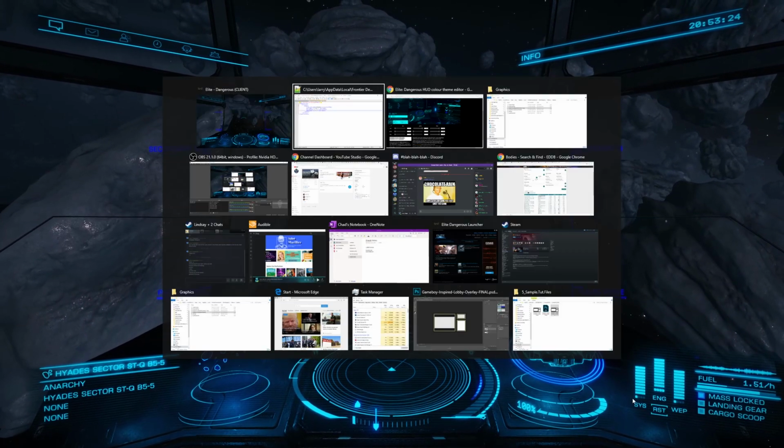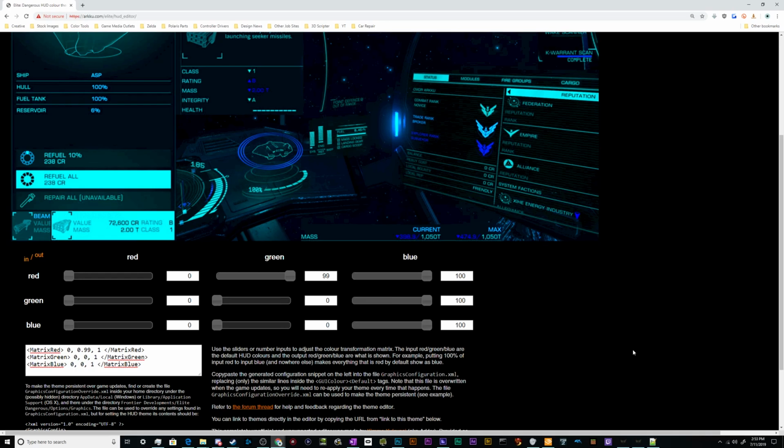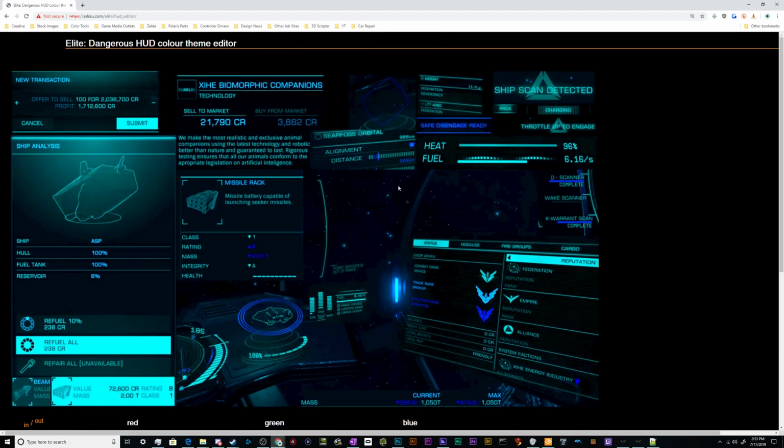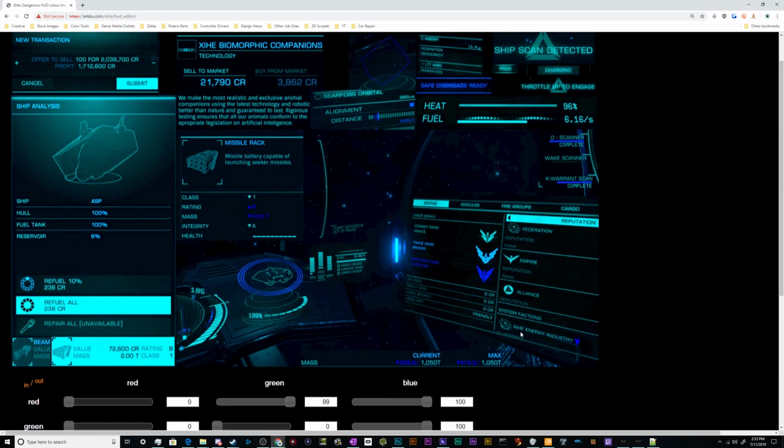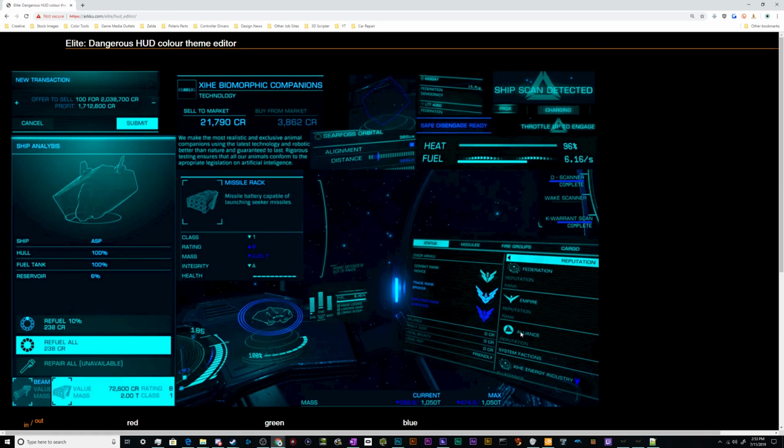And that's really all you need. You just gotta have access to your app data folder, the ability to edit that file using Notepad or Notepad++, and this website that allows you to preview your changes and then copy and paste this code to make it work. And in case you're curious, this is updated for Elite Dangerous Horizons, the most recent stuff, and if it ever changes, I'll put out another tutorial covering all of that fun stuff.